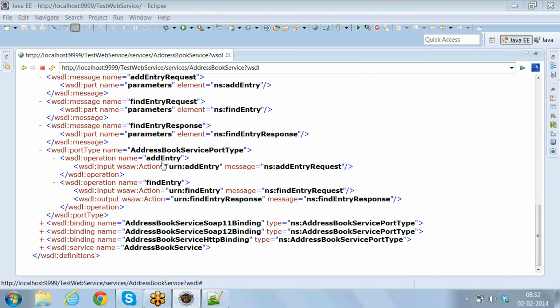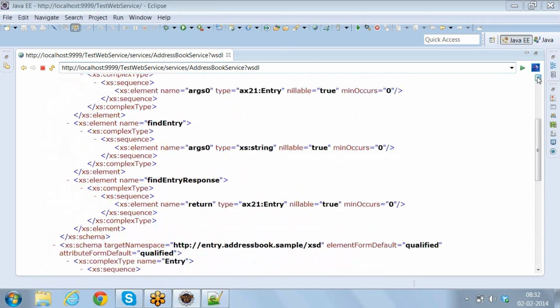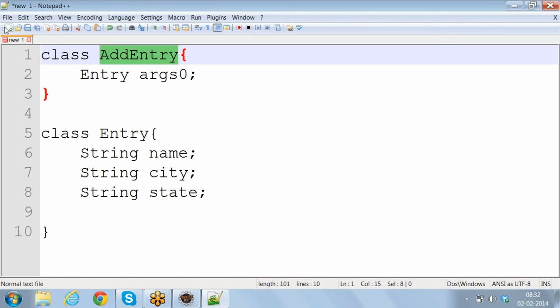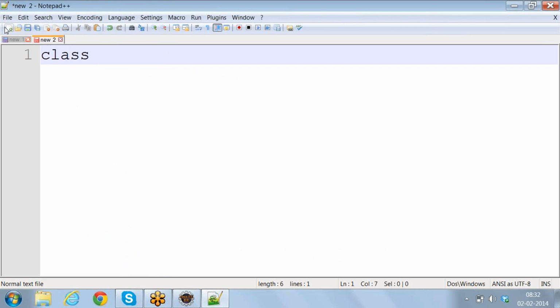So now where we are, sorry, hope it was a good discussion. So find entry. This is an operation, but this operation takes an input as well as an output. It returns an output as well. Let's see what input this find entry operation takes. Find entry, it takes this input.